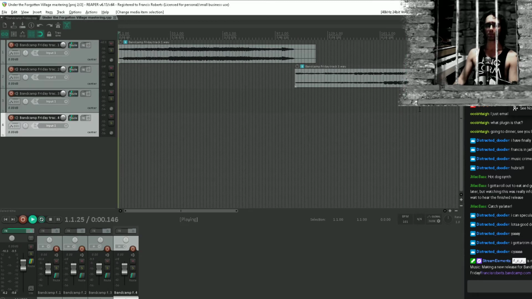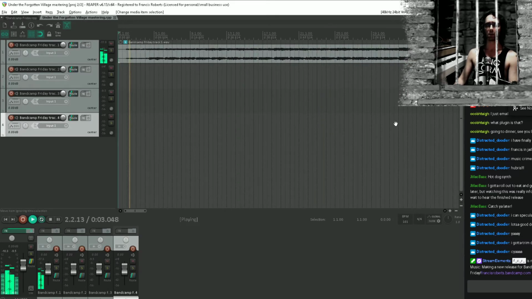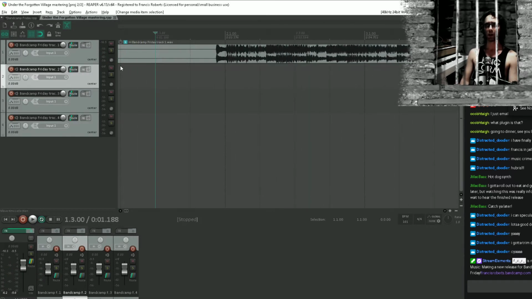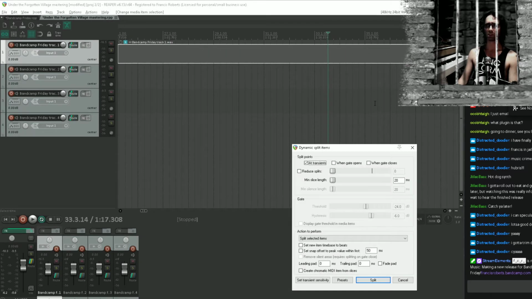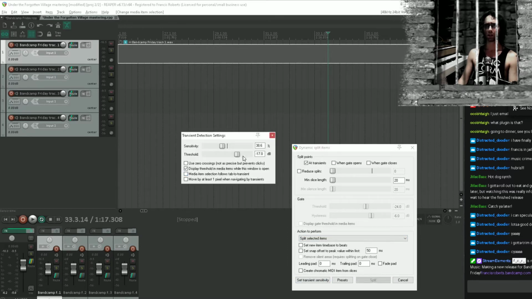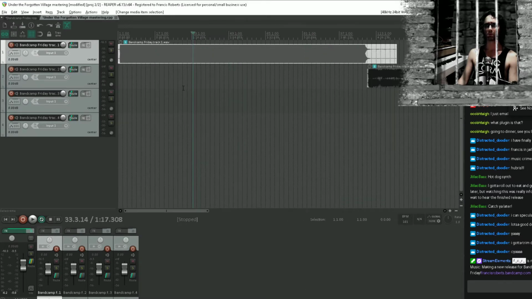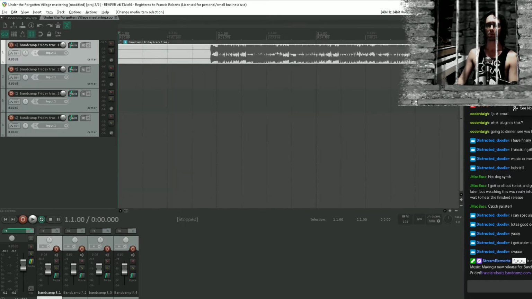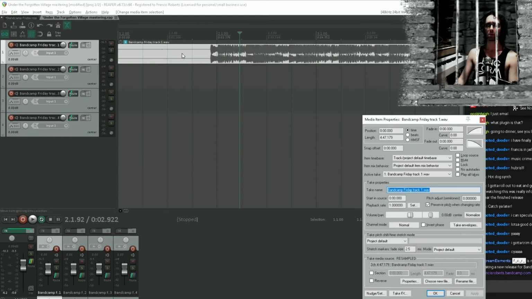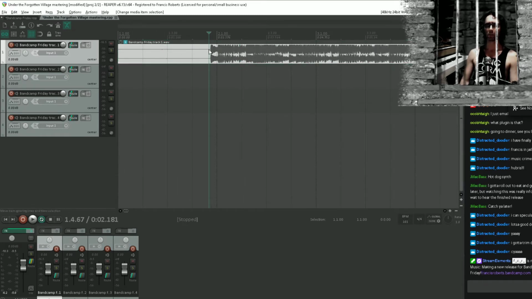So with mastering, we want to figure out what we wanted to hear. How much time do we want at the beginning? That's a good question. I'm going to turn snap off and think about where that oh my god, really? What's my transient sensitivity? Let's just set this to default. Okay, I think that is the same thing, right? Hopefully. Maybe. Sort of, kind of.